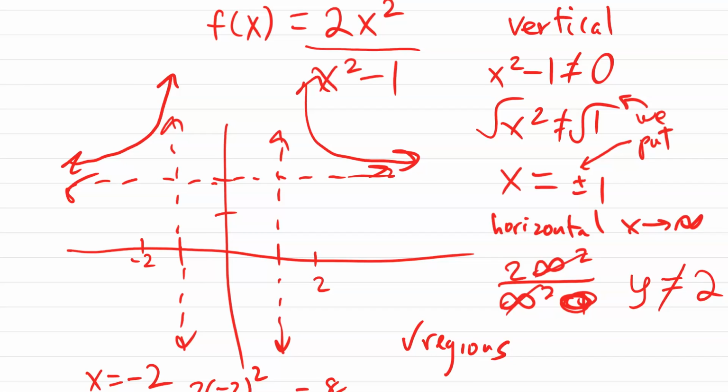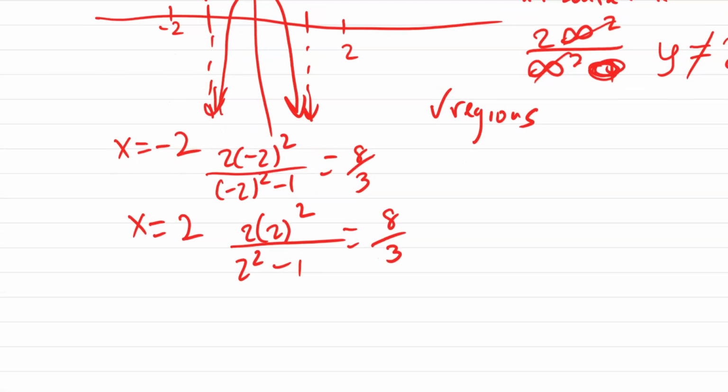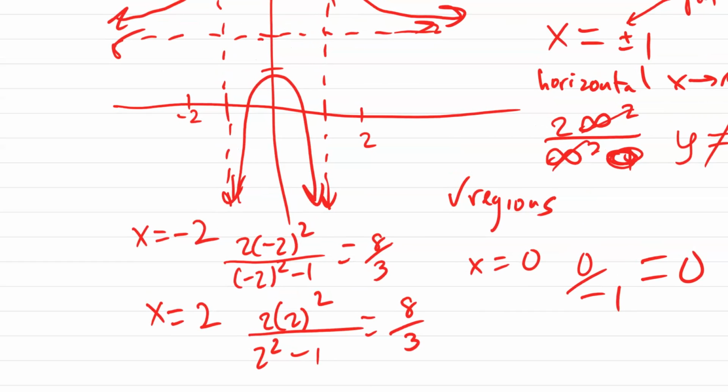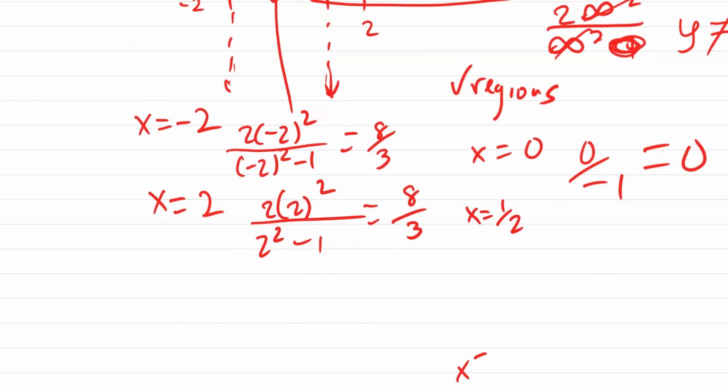So what's the middle going to do? I know it's going to be a little parabola. I've done enough of these. If you're not sure, get a little trickier, but you have to check. But the only number between -1 and 1 is 0. And we get 0 over -1, which means really this graph crosses, if I want to be more exact, right here. But what does it do to the left and to the right? Well, I'd have to check. X equals 1/2 and x equals -1/2. Those are not fun numbers to check.